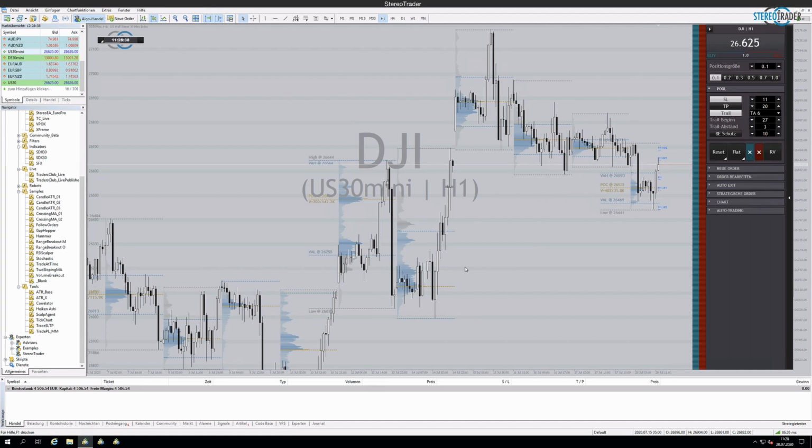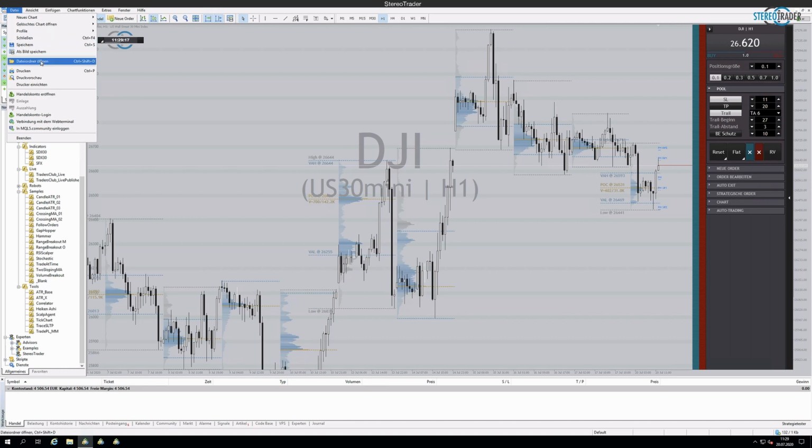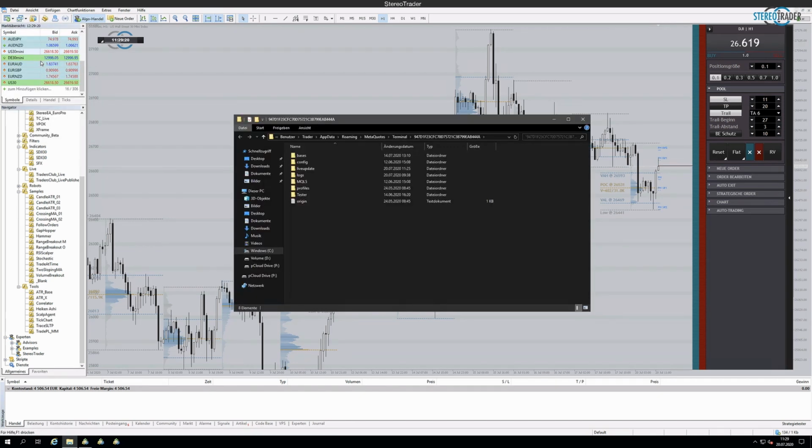As mentioned in the beginning of this video, I would also like to explain how to find the right MetaTrader for the installation, if you have installed several MetaTrader. To do this, click in the File menu on Open File folder and this will take you directly to the installation of the particular MetaTrader. In this area up here you have to click on Copy and then you can for example enter this path in the installation manager. Or you keep in mind the description that is written here, and this is then also to search and enter accordingly in the StereoTrader installation manager.